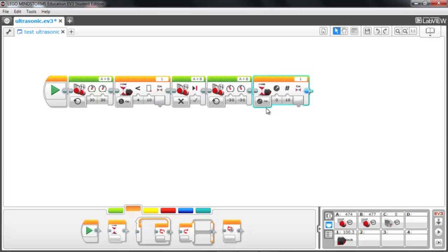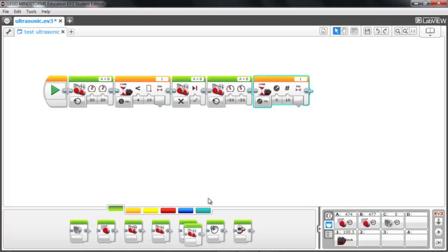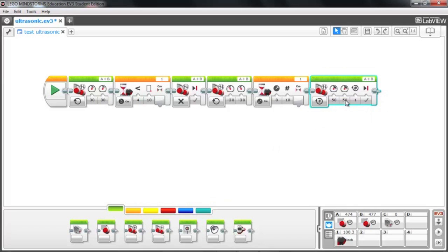So this is a different use of the same wait block. Here we're using the compare option, and here we're using the change option. So when we're comparing, we're looking for a number greater than or less than. But when we're looking for change, we're looking for an increase or decrease. So in this case, the new part of the program is looking for an increase of 10 centimeters before the motors stop. So I'm going to go ahead and finish out this program with off for the 2 motors, A and B. So let's send this and see how that works.